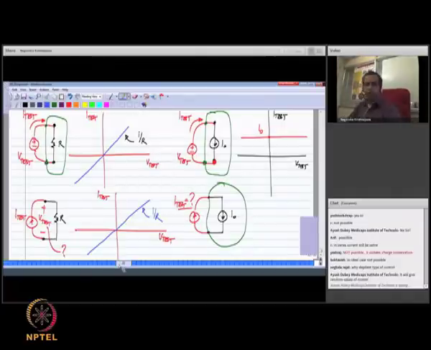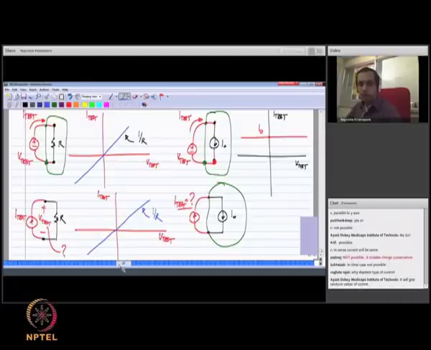Now some of you said it is possible and some of you said not. This is clearly not possible, because we are talking about a case of ideal current sources. Now you can ask, in practice what happens if I leave it unconnected? The answer is in practice you will never have ideal current sources, so it is very much possible. So in principle you can either apply a voltage and measure a current or apply a current and measure a voltage. In practice one of them may not be possible, especially when you have ideal elements. But in principle one of them is always possible and you will be able to do that.